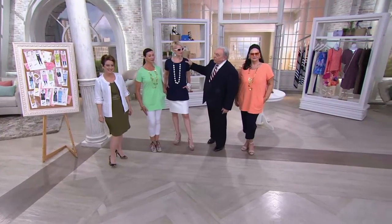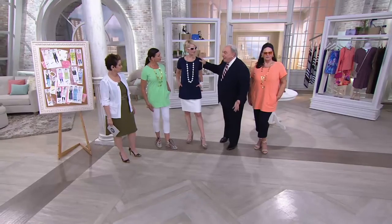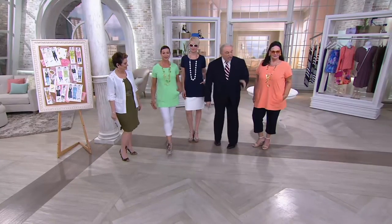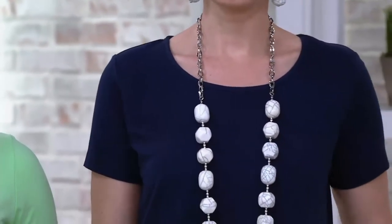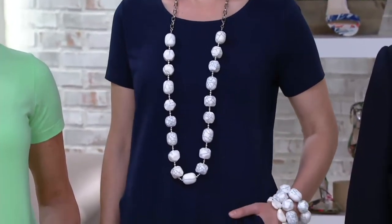People next to you are in a sloppy old oversized t-shirt looking miserable and you're going to look gorgeous and comfortable, Leslie. Look at everybody — they all have the same top, all with different jewelry, all with different bottoms. You could wear this top so many different ways. She's going to dinner, to work, to the office, to graduation, Mother's Day. Angela's going on vacation — ready for the beach, shopping in her little capri pants. These are clothes you live in.